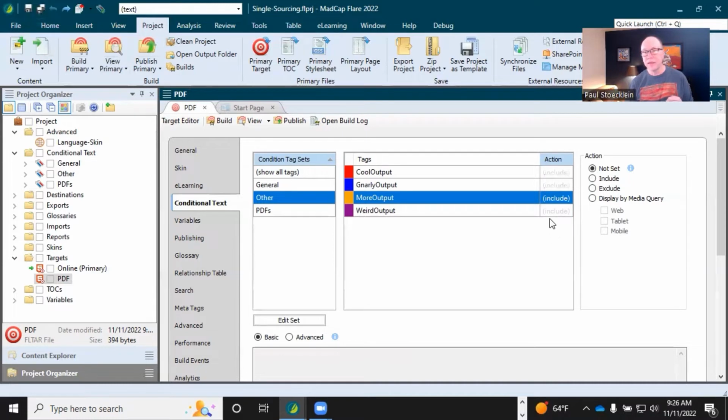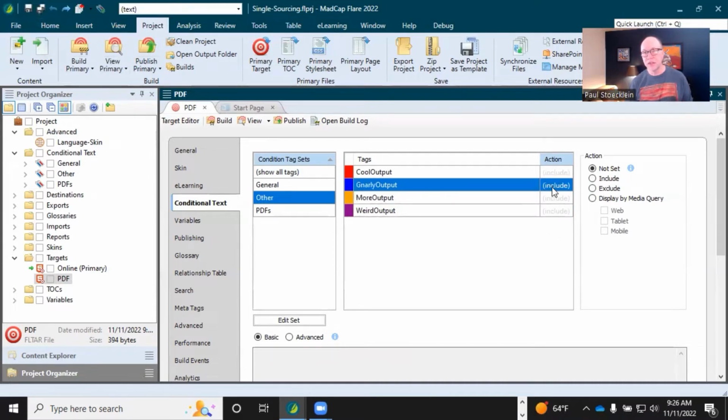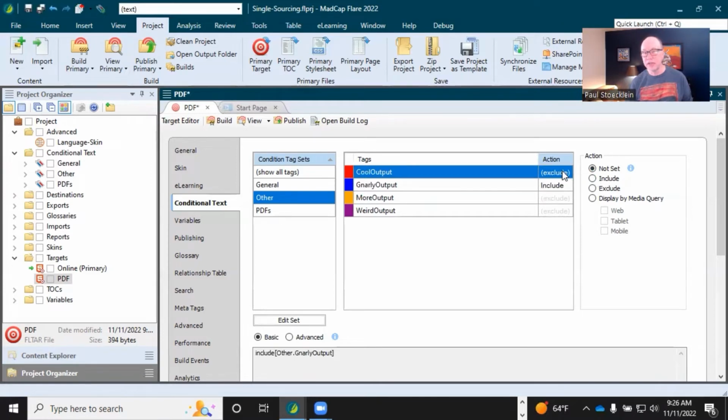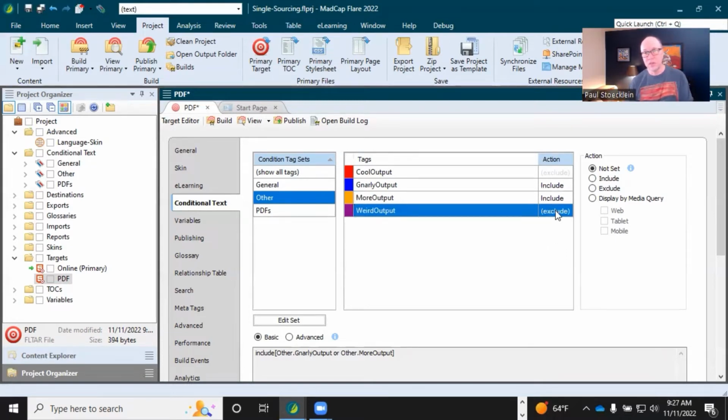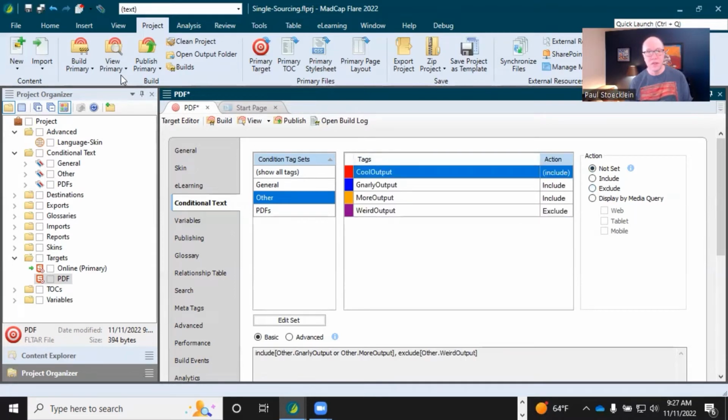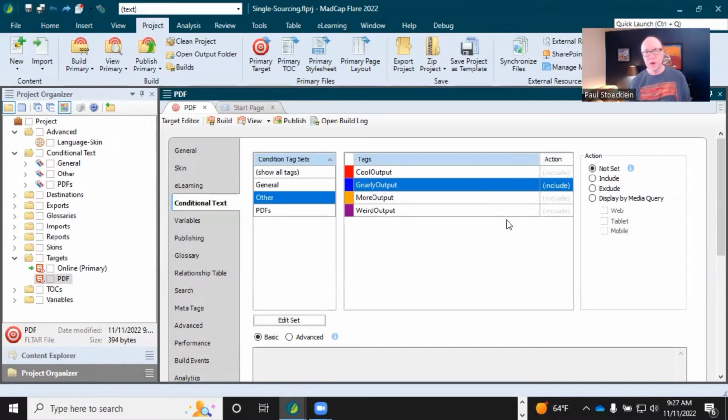Now, the opposite happens if I select only include. These all change to exclude. So the idea is, if it's seen that all you're doing is marking things as include, it's going to assume that you just want the other stuff excluded. As soon as I select exclude in here, that'll change to include. So you just need to understand how this works.